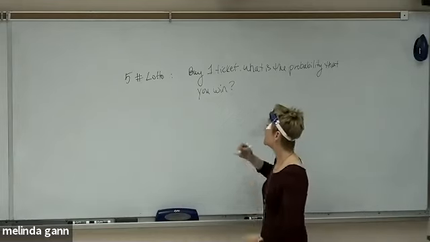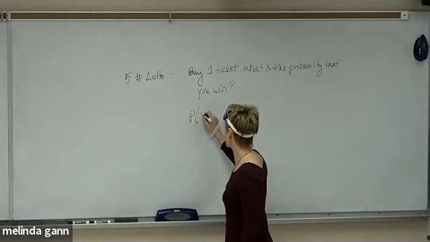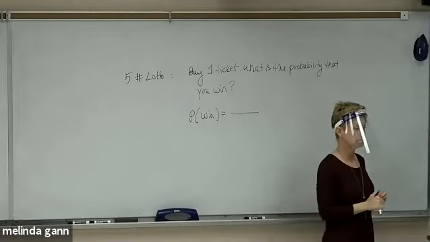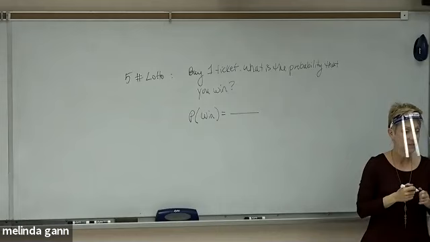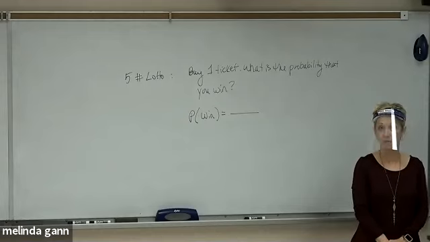Remember what I said? If you want to get any partial credit, you have to have the probability that you, what am I trying to do here? I'm trying to what? Win. So I've got to know the total on the bottom. Now, what do I mean by the total? I mean, I'm walking up to the 7-Eleven and I'm picking my ticket.